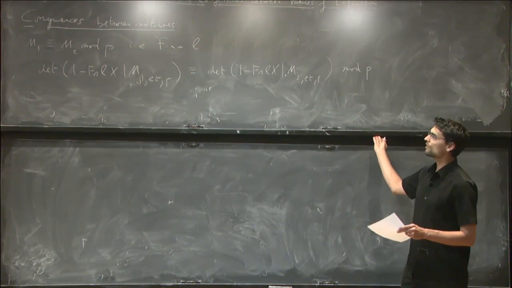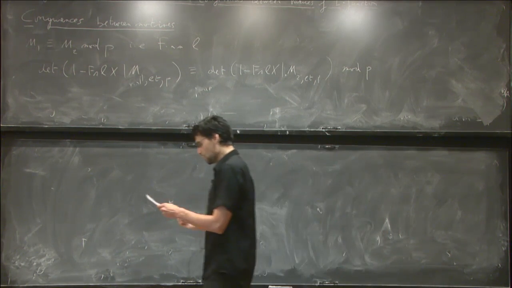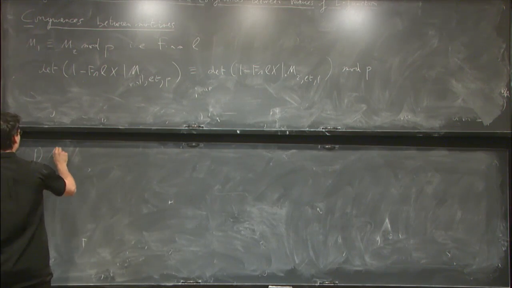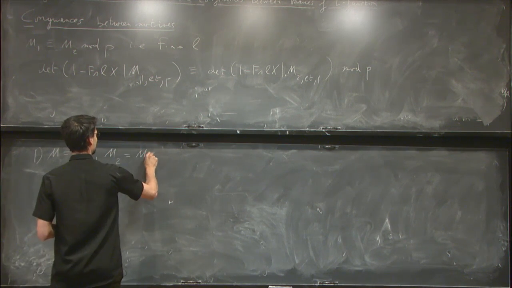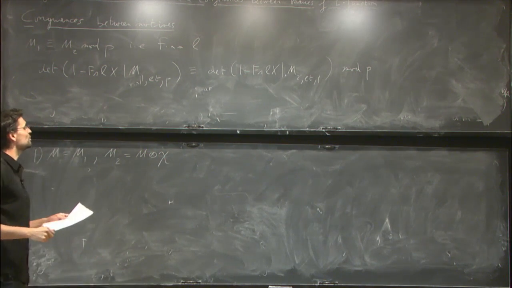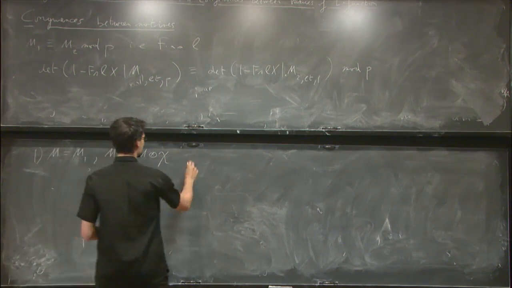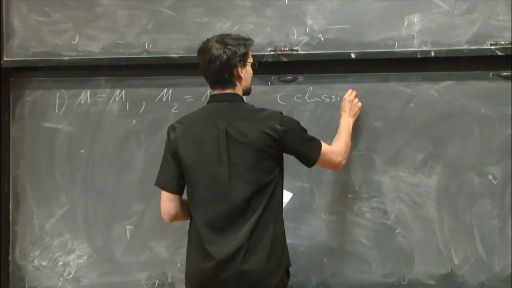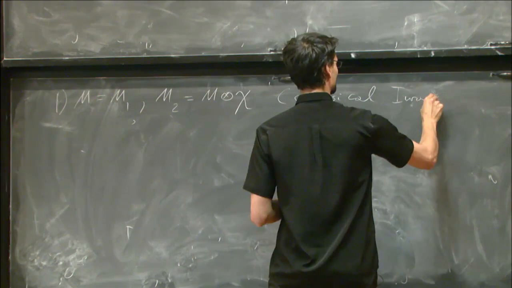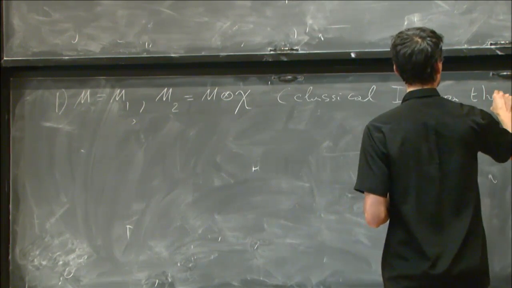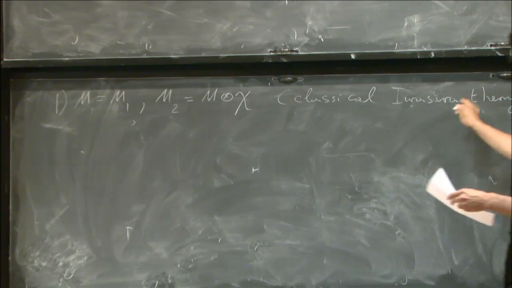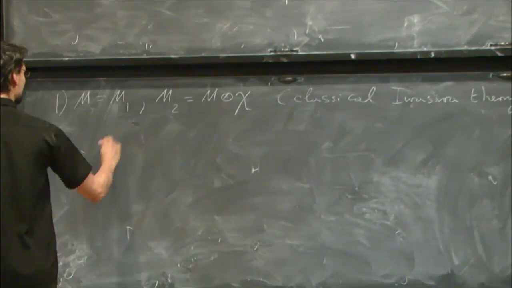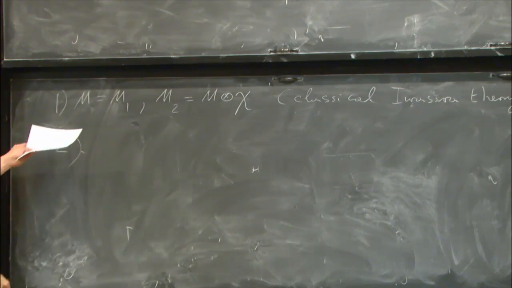And so let me point out that there are tons of examples of this situation. The simplest one maybe is if you take M1 to be one motive M, and then you take M2 to be this motive twisted by a suitable character of P power order, say. And that's typically what is studied in the classical Iwasawa theory. And the results of this talk will apply in this situation, but they are typically very easy in this situation. So this is not my main topic of interest. So let's give other examples.